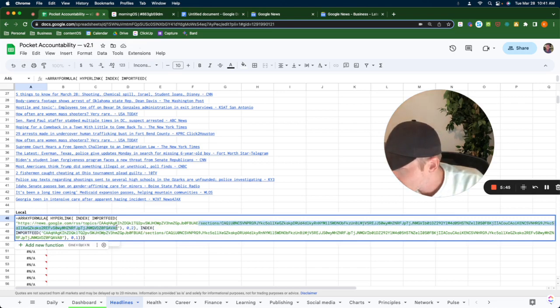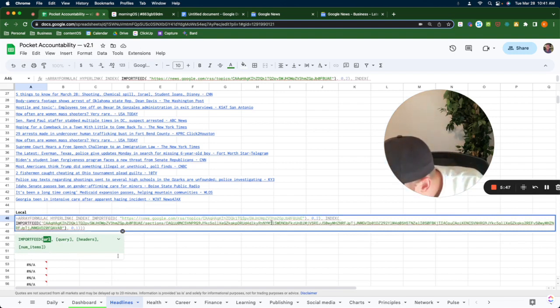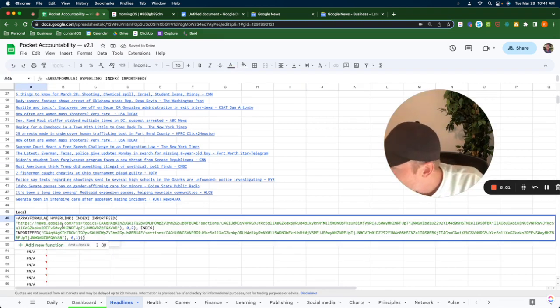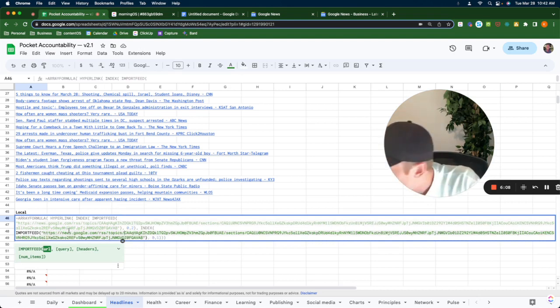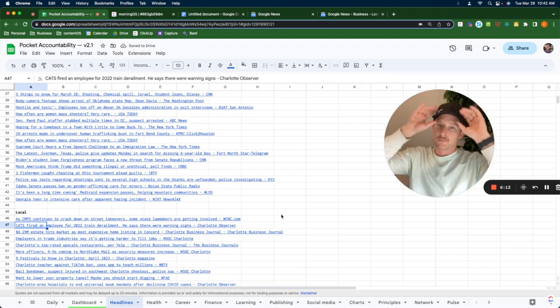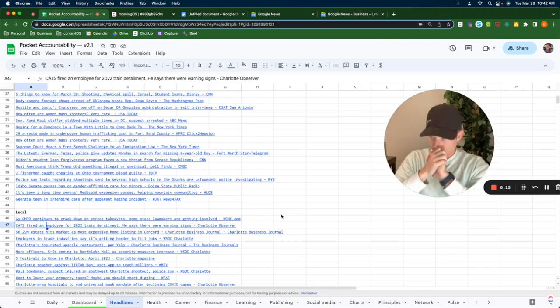So let me get rid of that section like that. Oh my gosh, it's because I don't have the. What the heck? Maybe I was right this whole time. Once again. Okay, okay, okay. That makes me so happy.